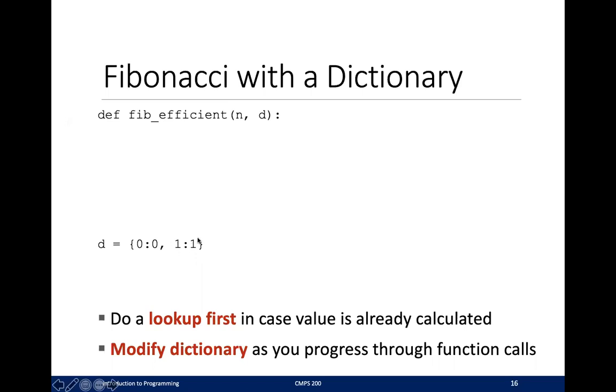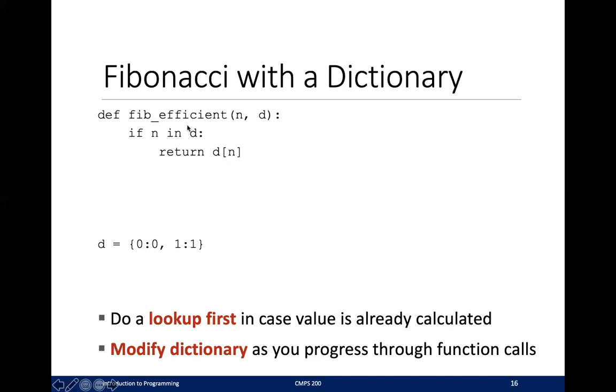What do you see in these two elements? Who can tell me what these two elements are? Who can interpret what this D so far means? Any thoughts? 0, 0, 1, 1. What do you think this is? Fibonacci of 0, correct, Rawat, and Fibonacci of 1. So I'm going to store the base cases, the values I already know and don't need to compute, initially in the dictionary. Okay. Now I'm going to call my function.